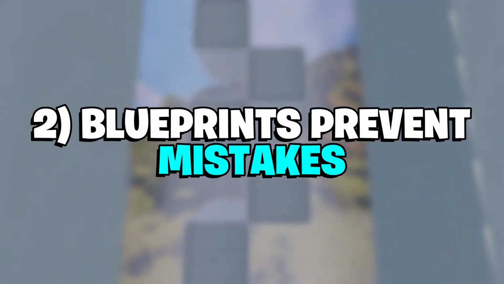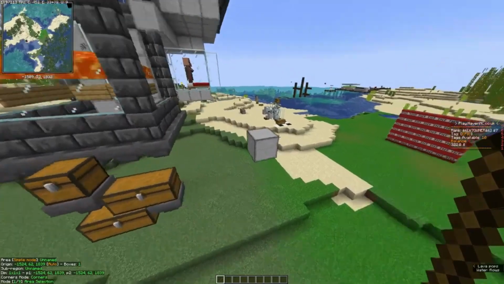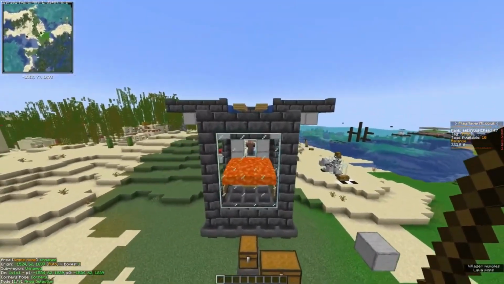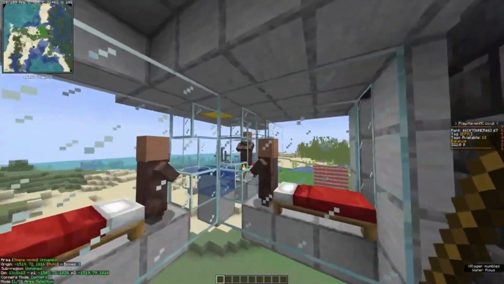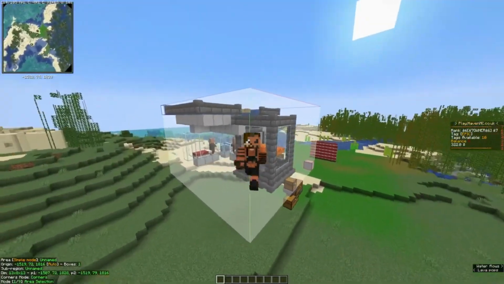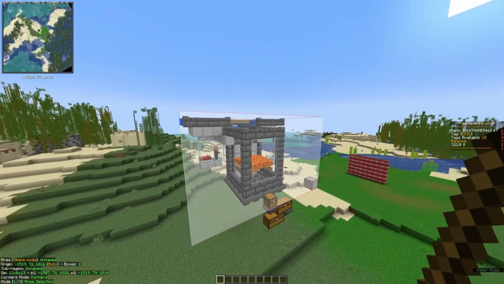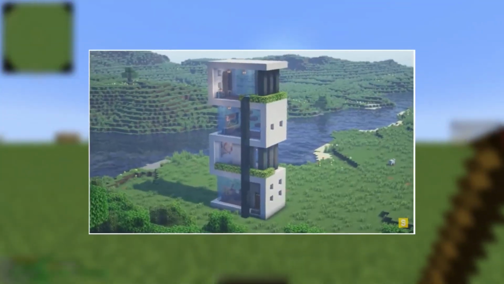Number 2. Blueprints prevent mistakes. Oftentimes, running into a build without any forethought can lead to a lot of headaches for Minecraft players. Not having a plan can lead to unexpected hang-ups like uneven dimensions or incorrect block and decoration placement. Due to this fact, it's recommended to begin with a blueprint or foundation. Laying the early groundwork for a Minecraft build helps players visualize it as they construct it. This also minimizes potential mistakes that can occur during the building process.